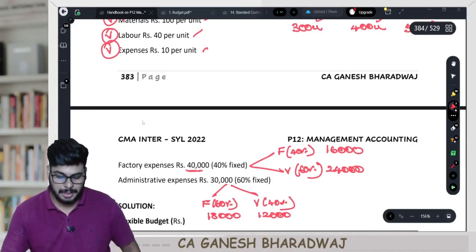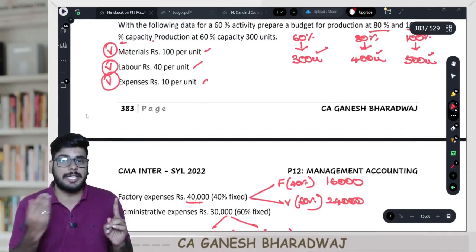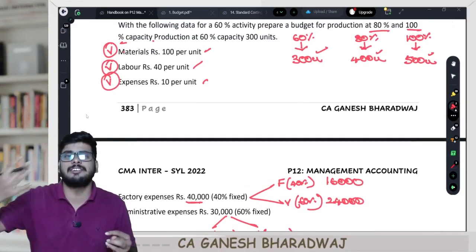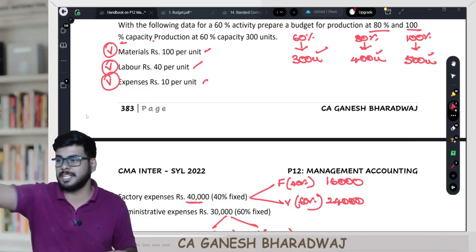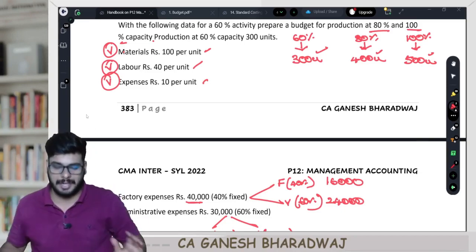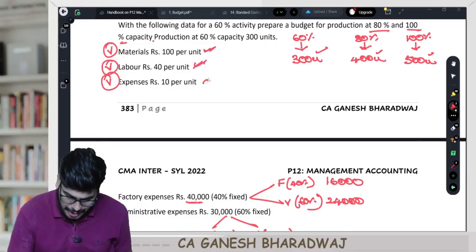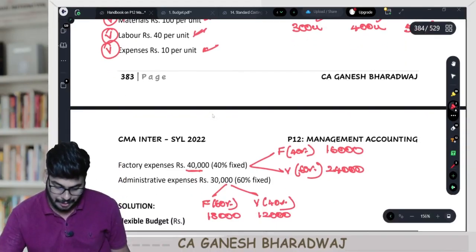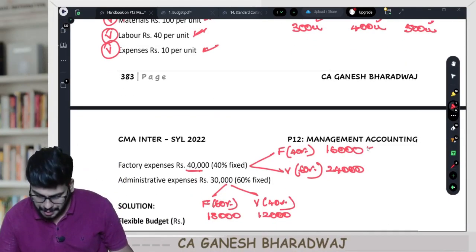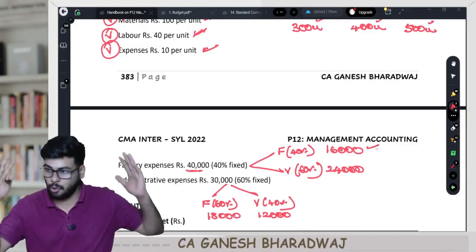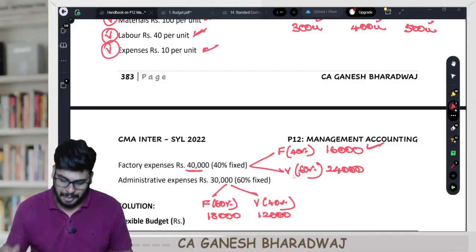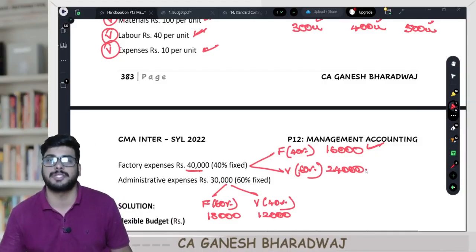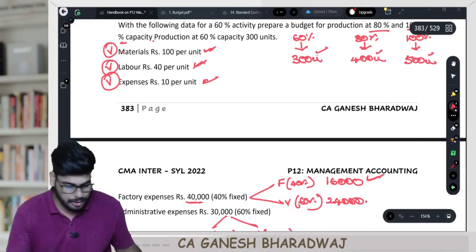Factory expenses. Now variable costs, you need to calculate on a per unit level so that it will be easy for you. Readily you will have the figures. You just need to multiply with the respective volume level and you can prepare the flexible budgets. So these are all readily available on a per unit level, right? Here for factory expenses, the fixed component we need only on a total value level, which is 16,000. The variable component of factory expenses, 24,000 rupees, is the amount for a 300 units output level.